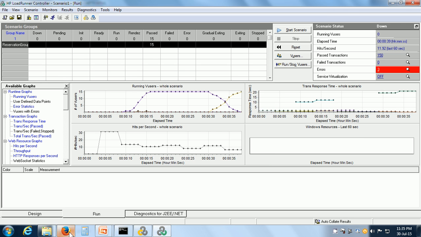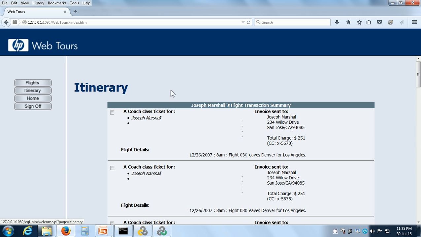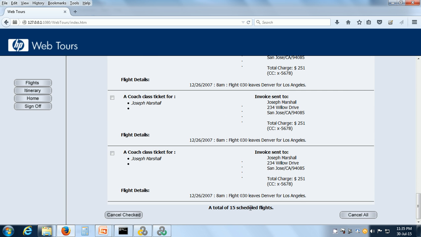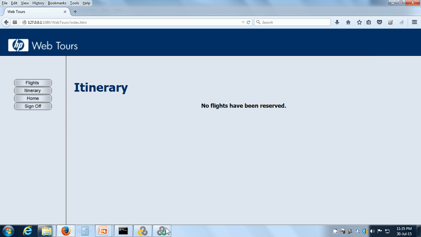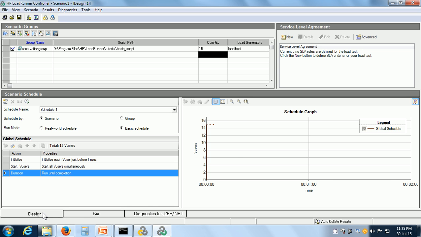Let us go to the web tours application, and in the itinerary we can see that it has made exactly 15 identical flight reservations. Let me clear all these reservations. That is how we run a scenario, but this is on the basic schedule.